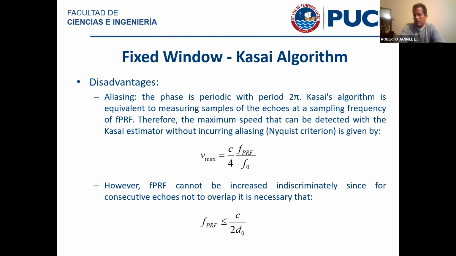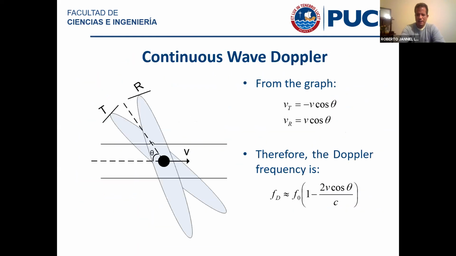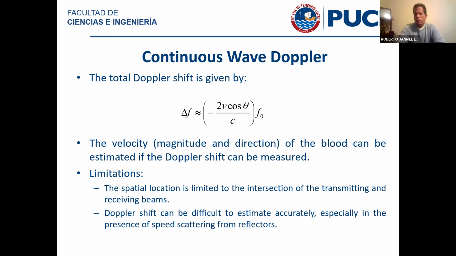It's the expression for the Doppler shift, with that factor of 2 adjusted. Sorry for going back, I usually hate to go back. So you have your Doppler shift, which is 2V cosine theta. Forget the cosine, so it would be 2V divided by C times F naught. From a sampling point of view, what would be the maximum Doppler shift that you could obtain if you're sampling the data at a frequency of FPRF? What will be the maximum frequency that you can measure? You know your Nyquist, so you can tell me the answer.